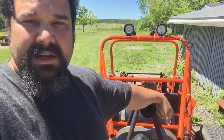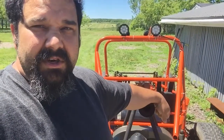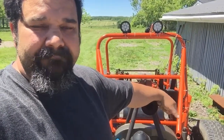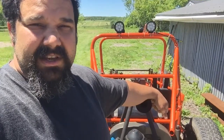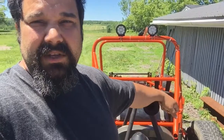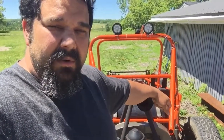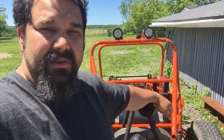So that's a look at our dune buggy sandrail. Fun creature to ride, play in. Goes like stink, and just a pile of fun. Here where I live, we're allowed to license it as a side-by-side. Not allowed to run it on the road or anything like that. But we're lucky enough to live in the country. All kinds of land around to ride it on anyway.